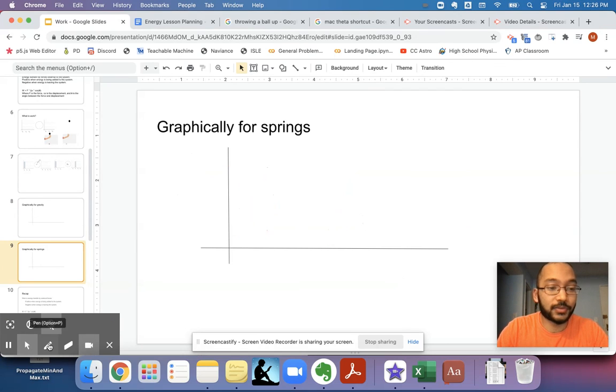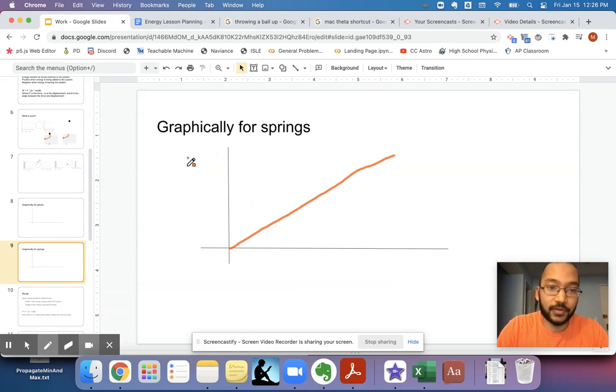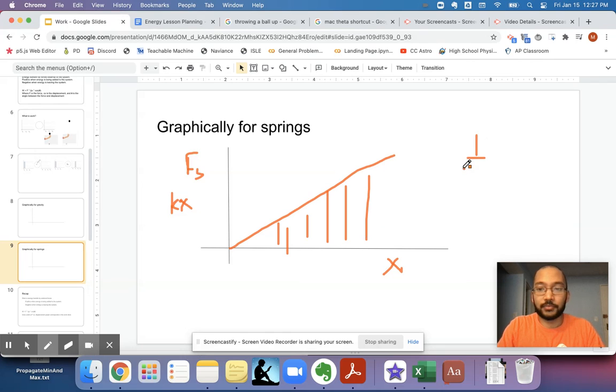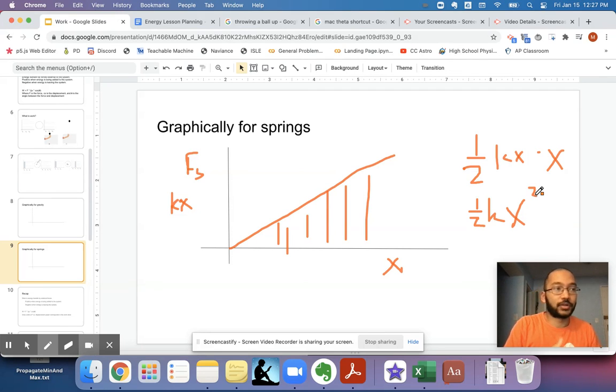That's not just with gravity, though. It's also with springs. Recall that for the force of a spring, x is the elongation or stretch, k is your spring constant, and the spring force is equal to that spring constant times x. So the area here is 1/2 base times height. It's a triangle. 1/2 kx times x, which is 1/2 kx squared. And that corresponds to the potential energy of a spring. Another way to look at that, though, is it's the work done on the spring, or the work done by the spring.